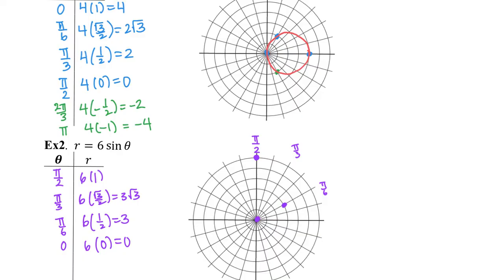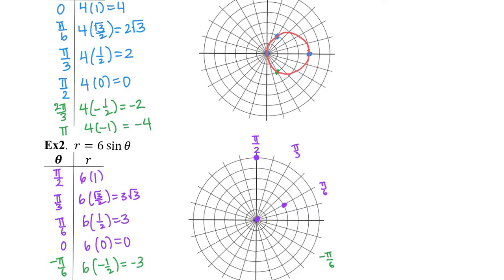Okay, now weirdly enough, because of symmetry, I actually have enough points. If I'm not sure, I can always plug in another point. So let me see. If I keep going down here, I'm going to plug in this point. I'm going to call it negative pi over 6. You could call it 11 pi over 6 because it's the exact same point. The sine of negative pi over 6 is negative 1/2. So it takes me down to negative 3. So along negative pi over 6, I'm going to go negative 3, which is 1, 2, 3, which is up here.